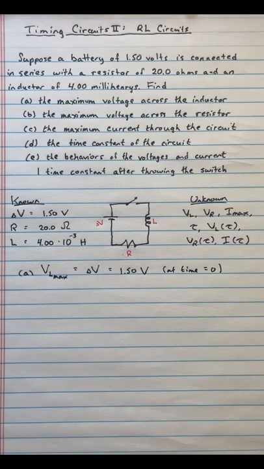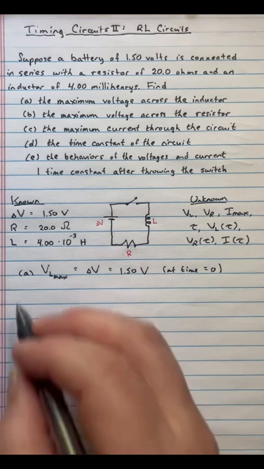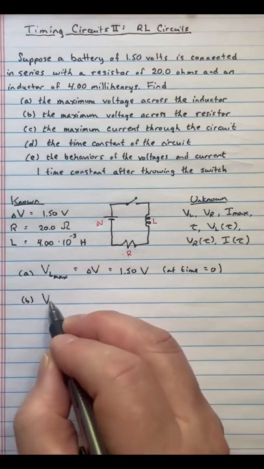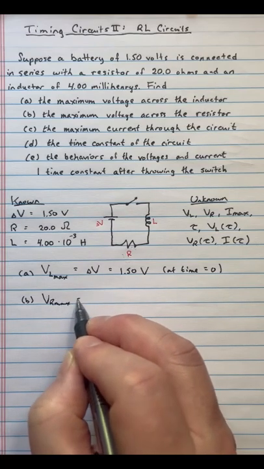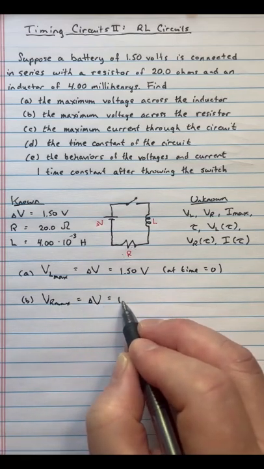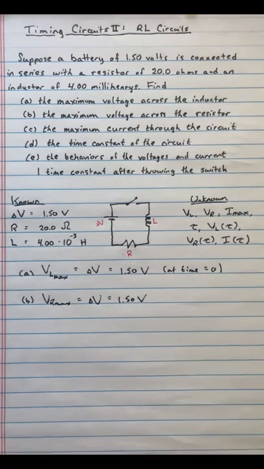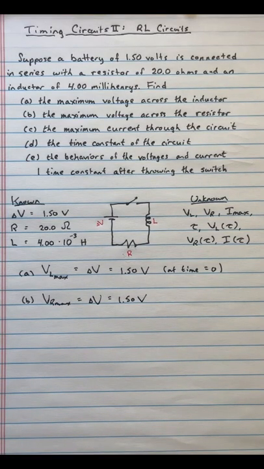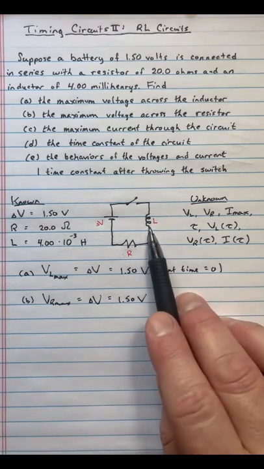Now, as time goes by, current starts to flow through the circuit, we'll see changes, right? That's sort of the point. But it's kind of an interesting statement to make, that at the beginning of the process is when you have the maximum voltage across the inductor. Now, by the same token, the maximum voltage across the resistor will also equal the battery's voltage. What does that mean? When we have current at its maximum, when current is flowing through the entire circuit, that will mean that there's no voltage drop across the inductor.